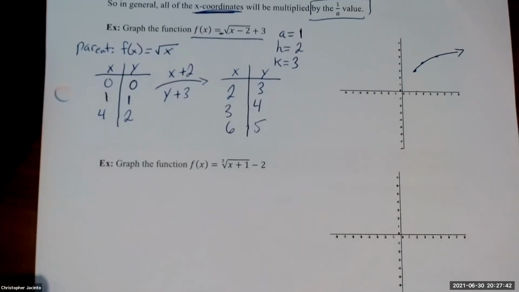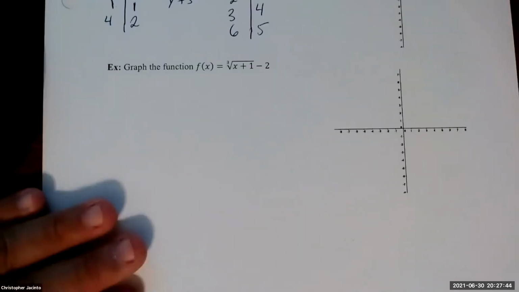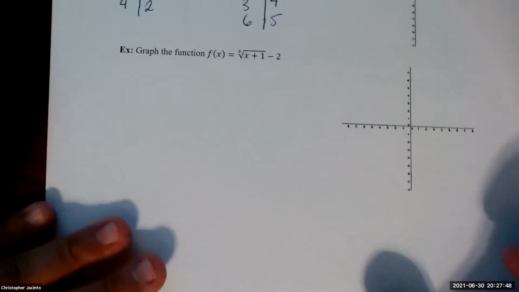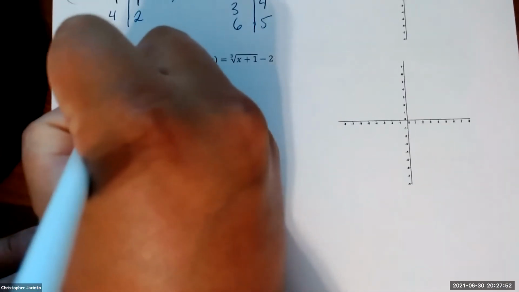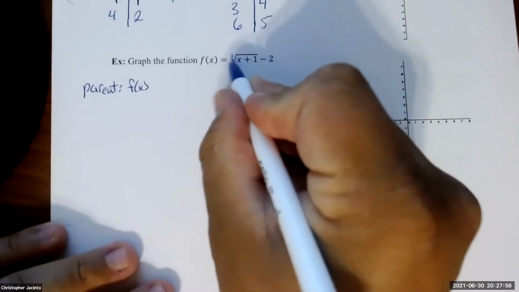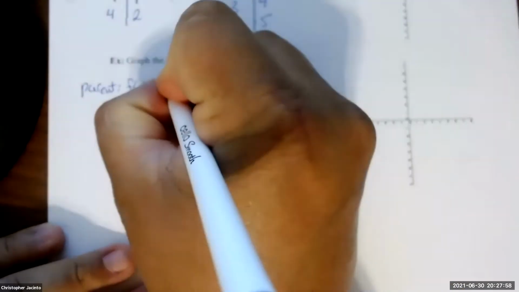In that case, let's try some more examples then. All right, last one on the page. So again, that's our child function. So in this case, our parent function is going to be, remember, be careful, this is a cube, so it's going to be the third root of x is our parent function.